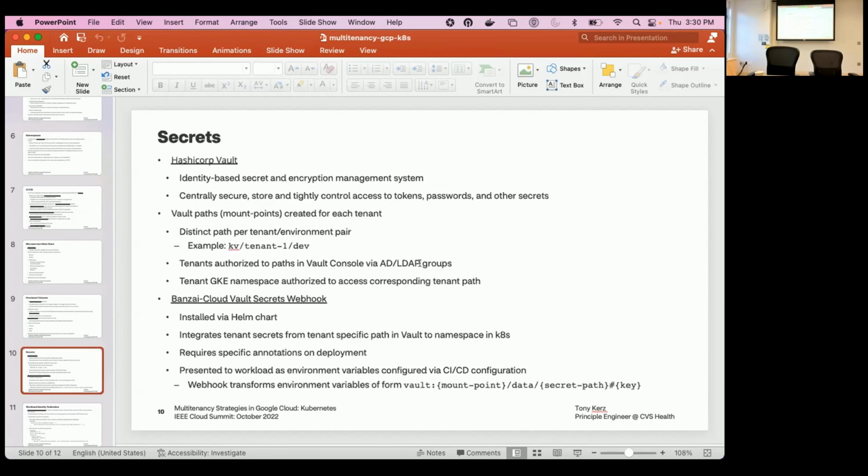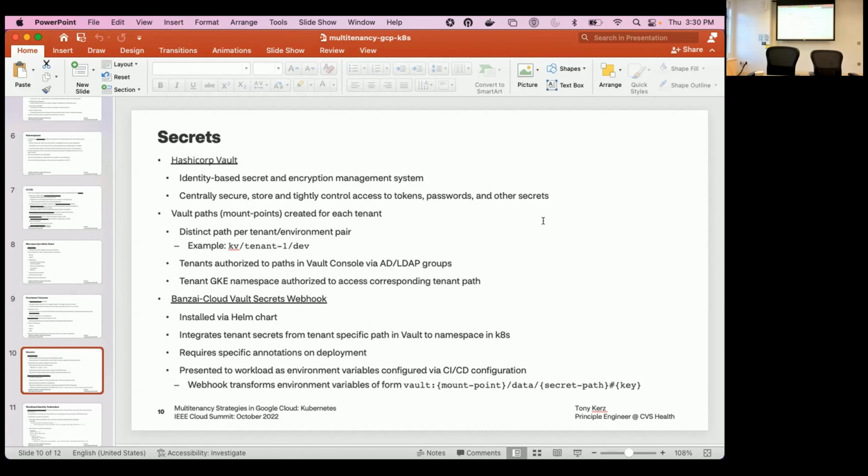Secrets, another thing: we use HashiCorp Vault. Another cool HashiCorp product, along with Terraform and Vault. We use their open source version of it. And we use another open source component from Banzai Cloud. They created this mechanism which integrates Vault and workloads running in Kubernetes. It can grab secrets from Vault and present them to workloads running on Kubernetes as environment variables.